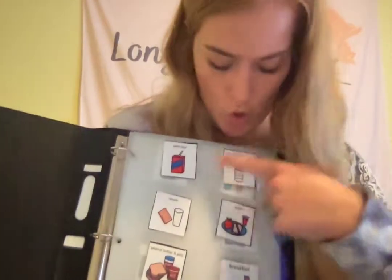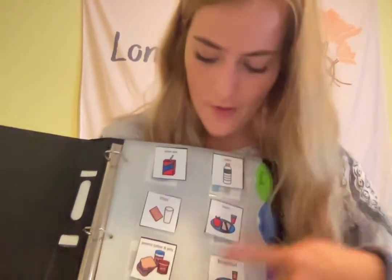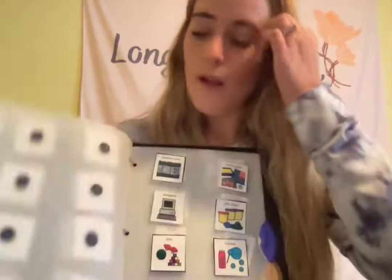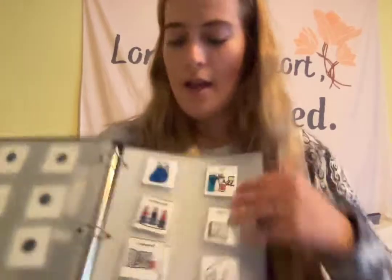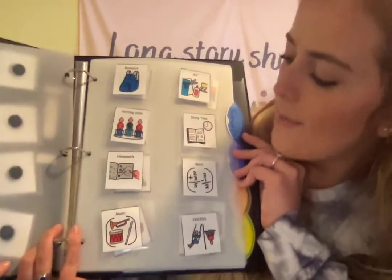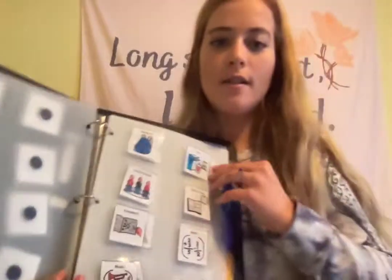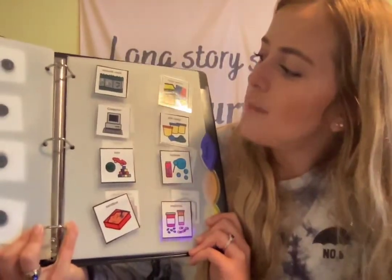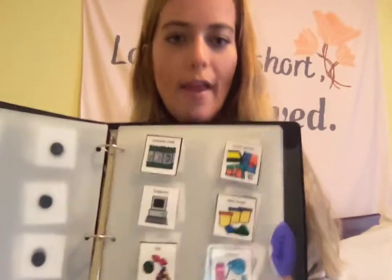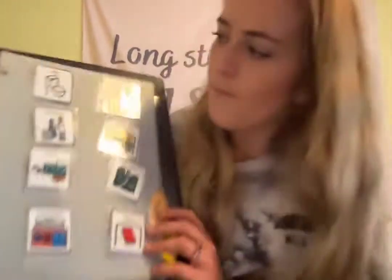It just fit very well. You'll see that later. So my first category is snacks, which has juice box, water, snacks, lunch, peanut butter jelly, breakfast, chocolate milk, and sandwich. So that's food. My next category is school, which has backpack, art, morning circle, story time, homework, math, music, and recess. My third one is things, which has sidewalk chalk, board games, computer, Play-Doh, toys, bubbles, sandbox, and medicine. And medicine is also one that wouldn't be used for every student, but I thought it was interesting to add because it might be something that you might deal with someday.